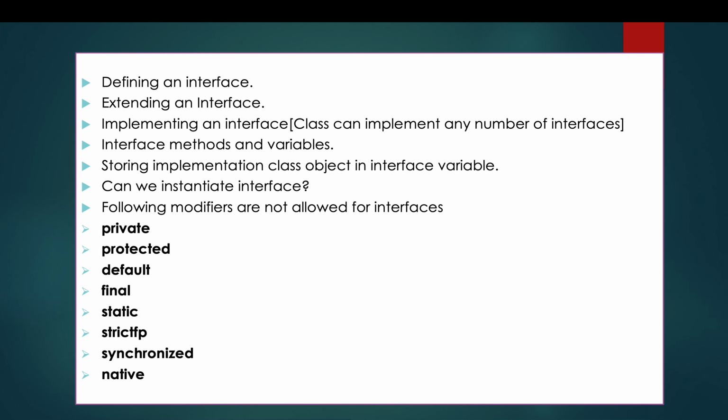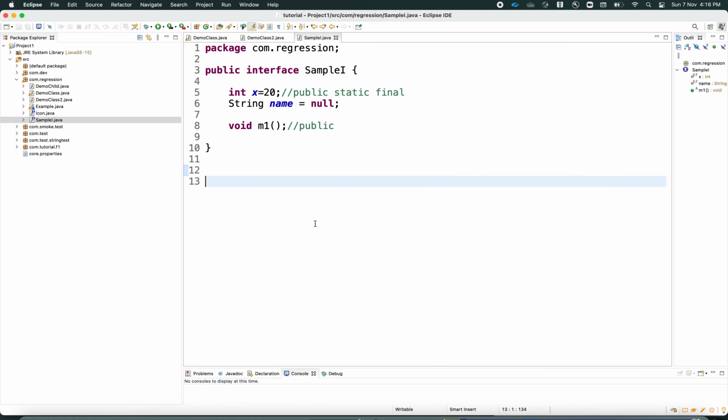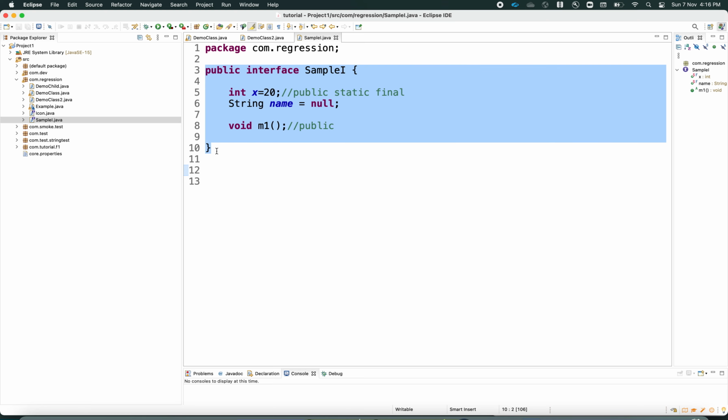So this is what the members within the interface are about. Next, we'll see how to extend an interface from another interface. We already have an interface defined, so let's create another interface.